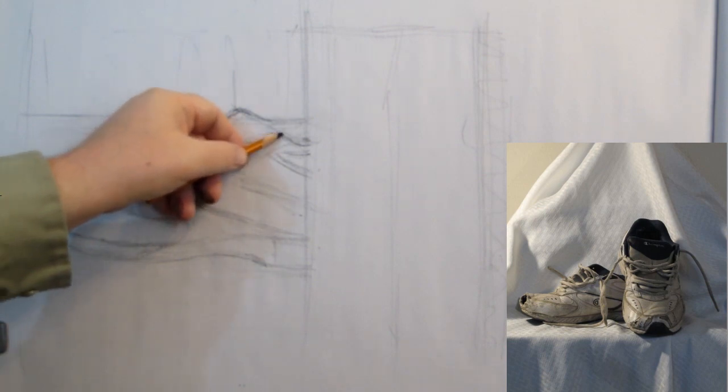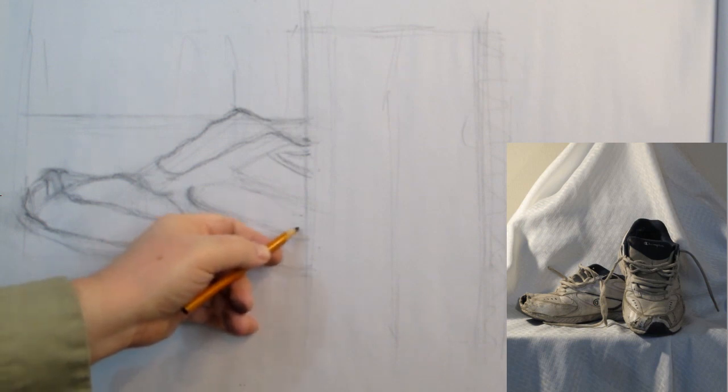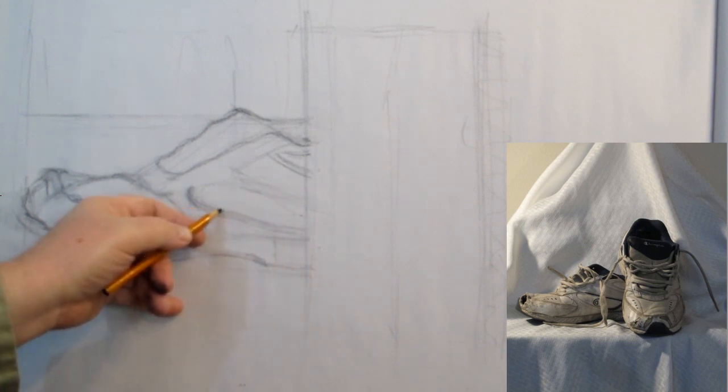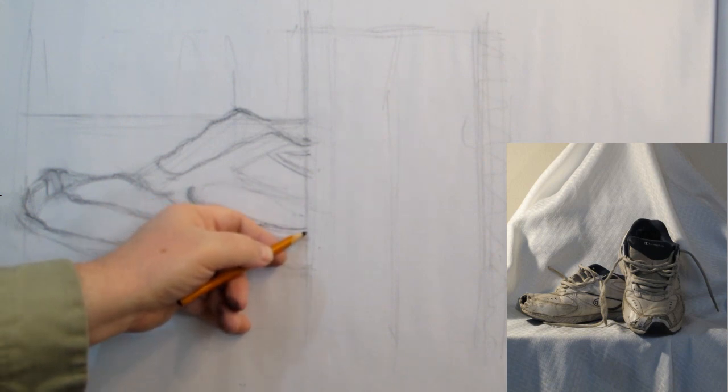And again, if you're not sure, grab the shoe and take a closer look. Don't ever be afraid of looking at something. Don't be afraid of studying it. There's nothing wrong with that. It's going to always help you. Why wouldn't you do something that's going to help your drawing?